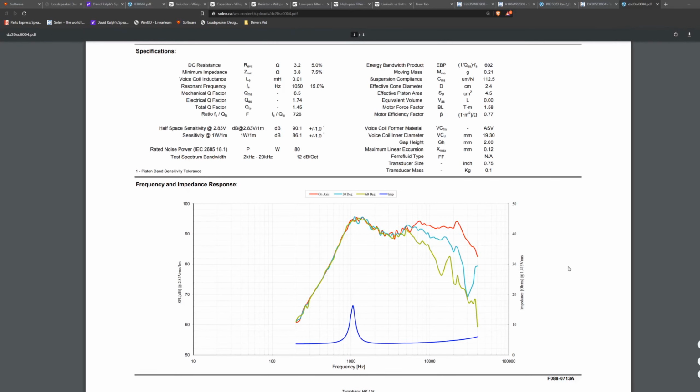AM radio rolls off most high frequencies. I believe it's 7,000 hertz that it starts to roll off, but in this case, the speaker will sound the best when listening directly in front of it, and we'll have a little bit of roll-off in the high frequency when a little bit off axis.